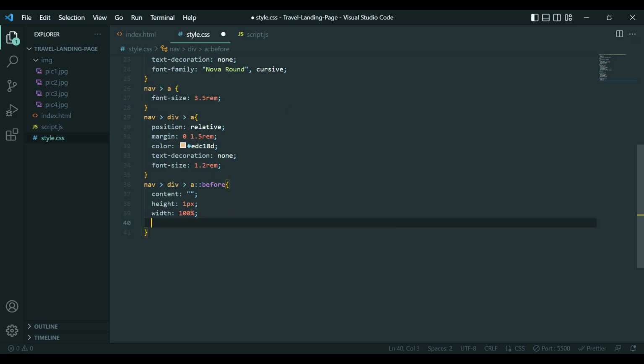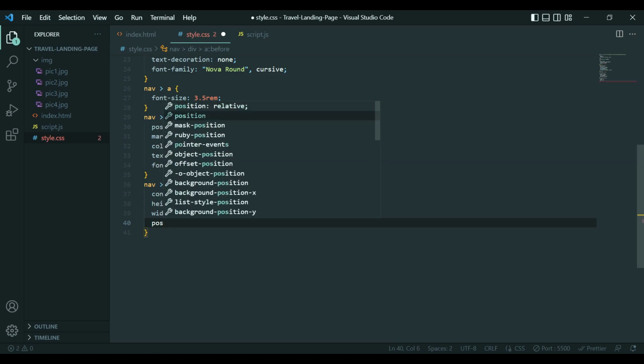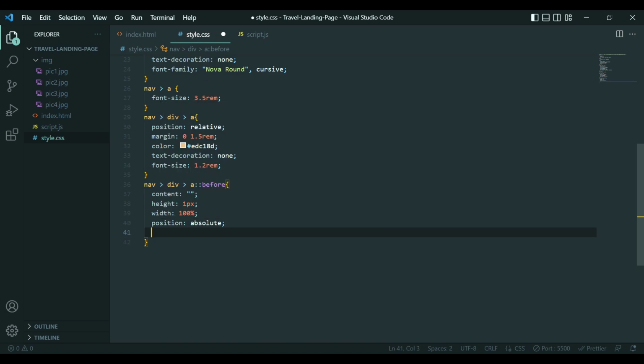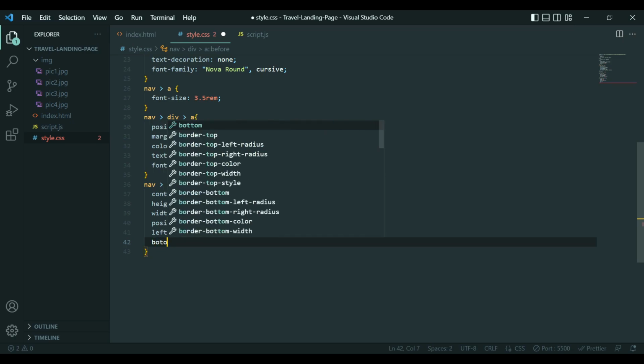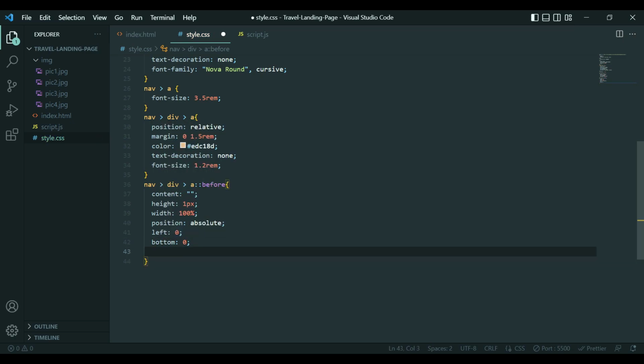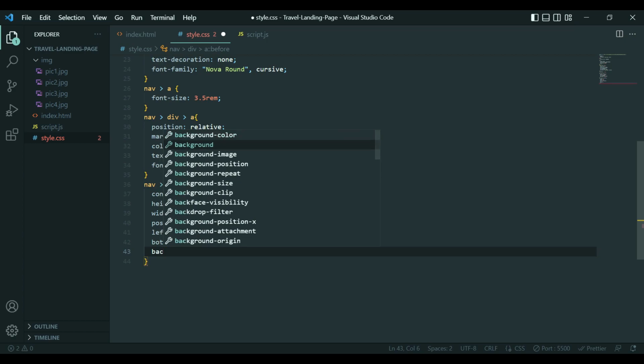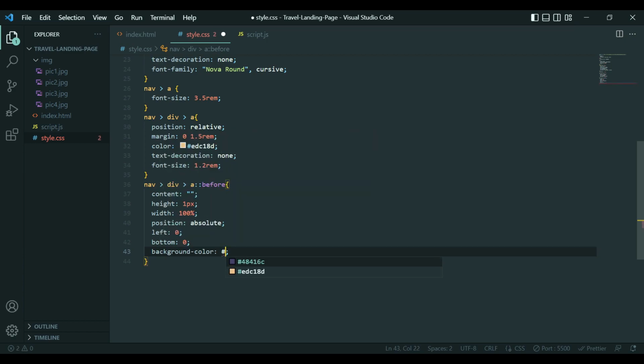Also, we need to add a position to be absolute. Also, we add left 0, and we need to add bottom 0. Also, we'll add background color B79BF2.